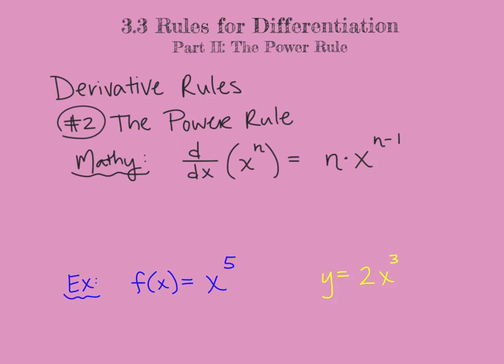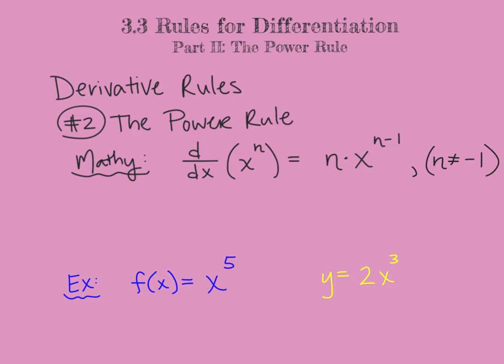Now I do have to put on here one disclaimer, so long that n is not equal to -1. That's the only time that does not work. But it does work with any other number, fractions, negatives, positives, whatever. Now, I am not going to write this in a less mathy way until I sort of figure out how to do that. And the way we'll do that is by doing two examples first down here.